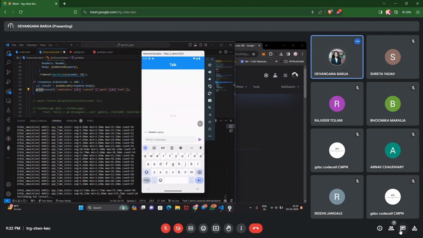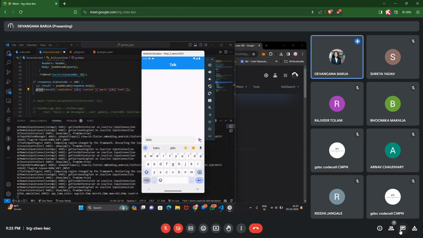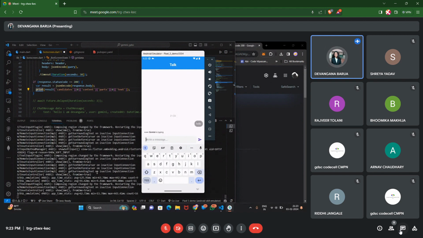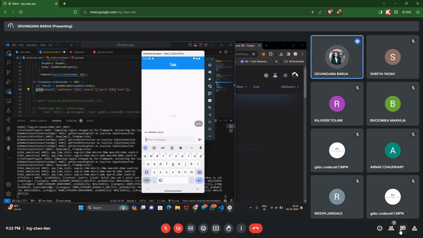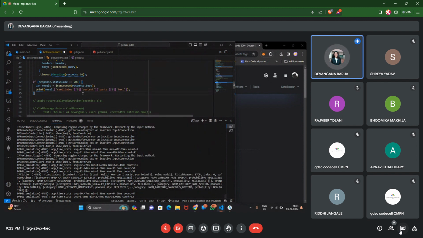Let's see what happens. Okay. Again terminal पे ही आएगा जो result है. Let's type hello. Let's send it to the API. Now let's see क्या return हो रहा है. Oh, I'm so sorry, I didn't save it.